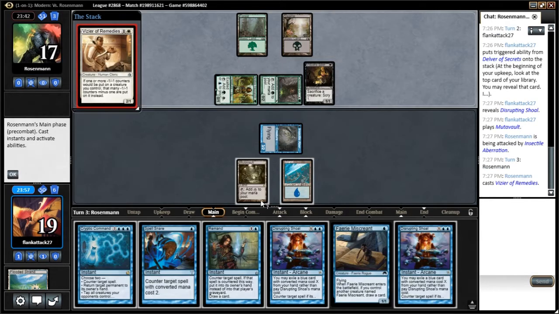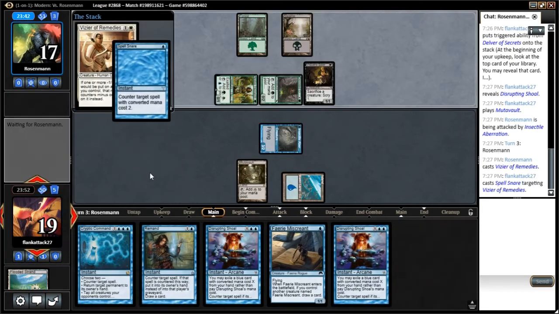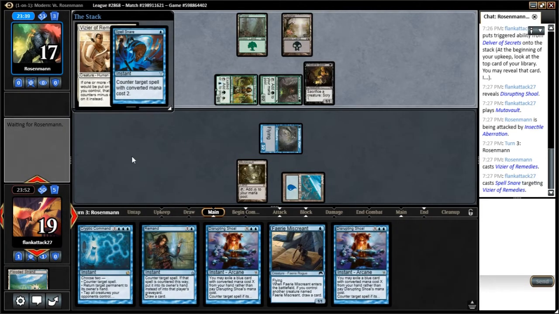All right, Vizier of Remedies. That's one that we actually just can't let resolve. So I'm going to Spell Snare this one. I don't want to just Remand it. I want to Spell Snare it. I want it gone.